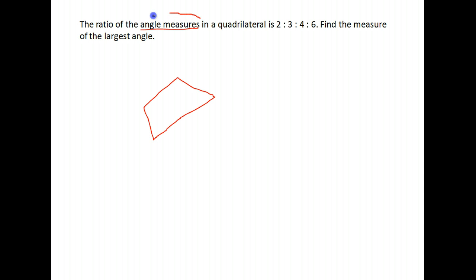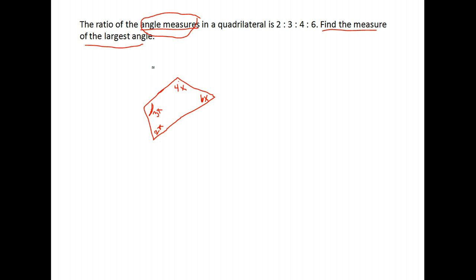Okay. We're talking about angle measures, which are not the lengths of the sides, but the size of the opening of the angle here. So this time we're going to label in the corners because it's our angles we're talking about. So one of them is 2x, one is 3x, one is 4x, and one is 6x. Now I didn't necessarily label those the way they should be, but I have all of my figures there. They want me to find the measure of the largest angle. That would be the one with a 6x.